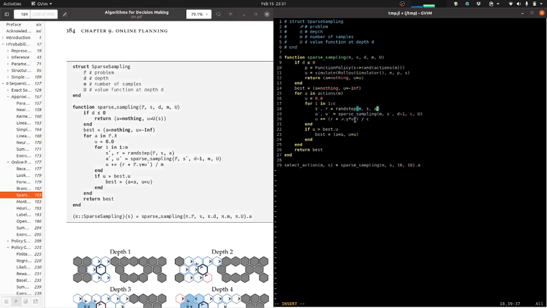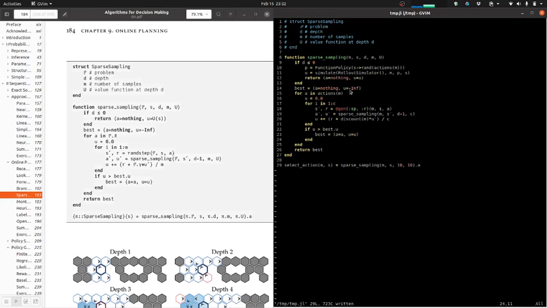Everything else looks like it's been replaced. So this randstep is going to be replaced by @gen. I think it looks something like this. And then sparse sampling is just that recursive call, so that should look exactly the same, except we got rid of this u argument. This P.gamma is the discount factor, so we can replace that with discount(m). And that looks like it.